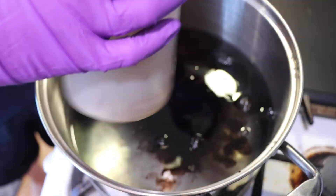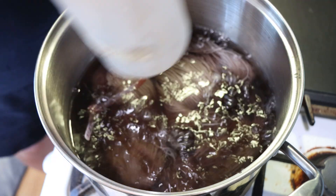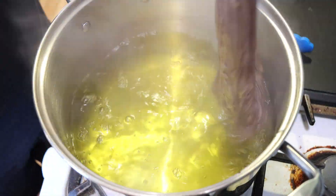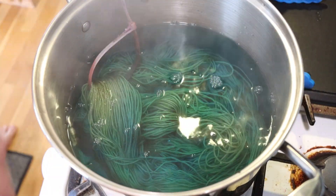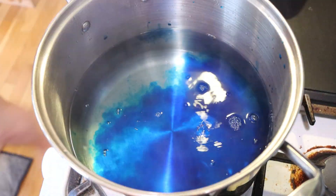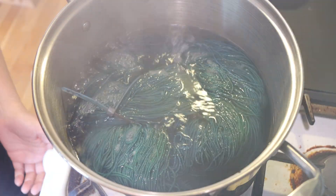This sock blank turned out so fun that I thought about trying to create a tonal yarn that evokes some of the same feelings — whether or not it could be paired with the blank. I filled a kettle with a bunch of water, then starting with a dry skein of Stroll fingering weight yarn — the exact same yarn that's in the blank — I added a little bit of brown, then a little bit of black. I layered a bunch of these same colors on a little bit at a time, sometimes letting the yarn sit in the pot longer to absorb the color, other times setting the yarn aside, adding more color, and then immediately adding the yarn back in. I continued until I felt like I had something that would coordinate well with the blank, then let it heat for 30 minutes after the last color and washed it off camera.